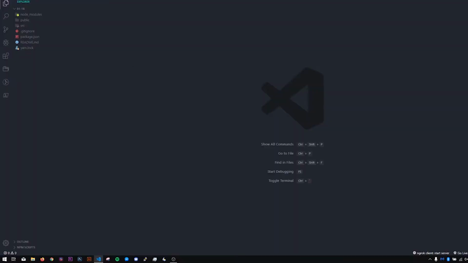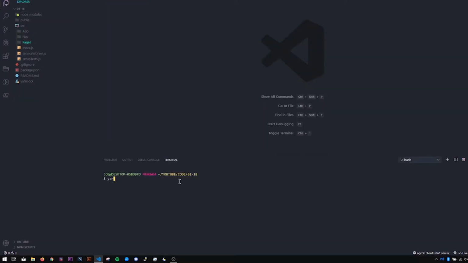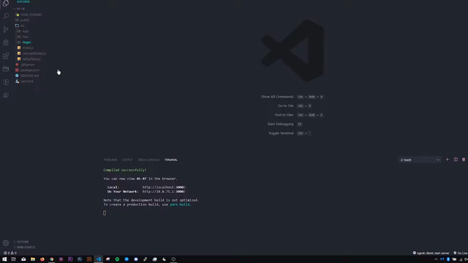Okay, so what I've done already is just create a simple React application. It's just a few components here. And let me just start this up to show you guys. So what we've got here is just a very simple app. It has a nav bar up here, and you can click through and view 2 different pages, and the pages are just an H2 tag, and that's about it.